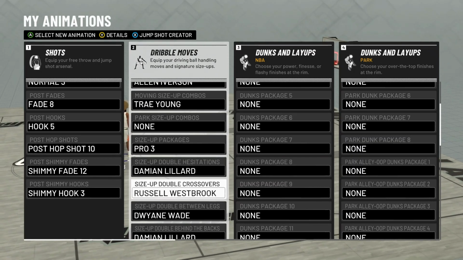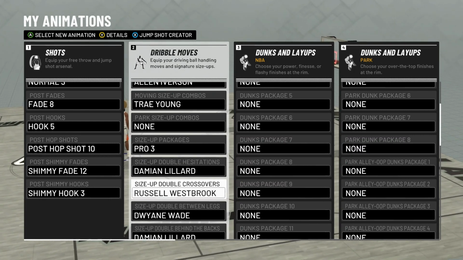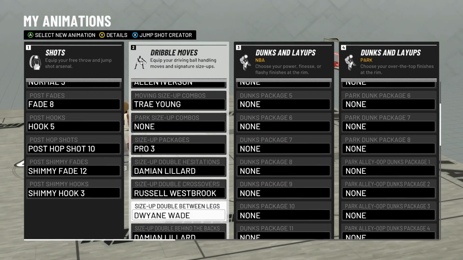And this double crossover from Westbrook, man, with the adding this, it's going crazy. It's just lethal. Then you got Dwyane Wade between the legs, the best Dwyane Wade, man. Dwyane Wade, it's crazy he retired.